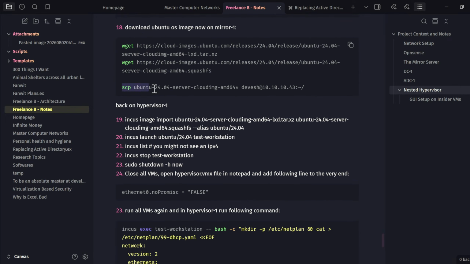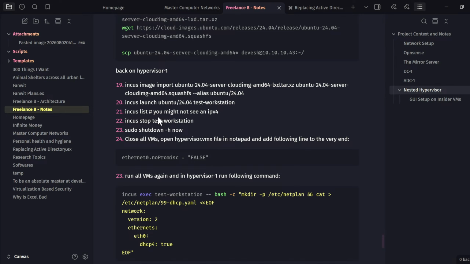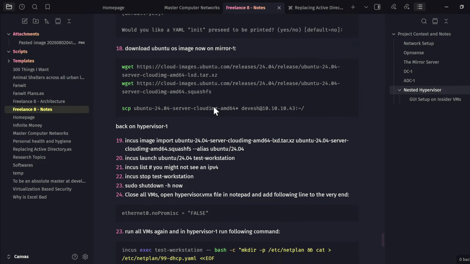Now the struggle was with this operating system right here. When we actually try to start it, you launch this workstation, and you expect that it will connect to a network. Why?